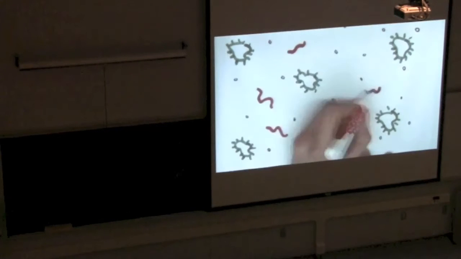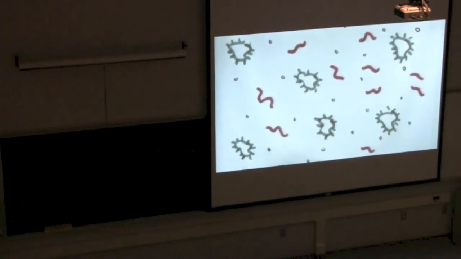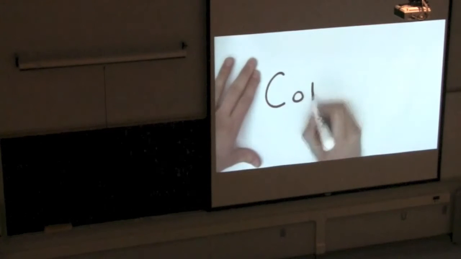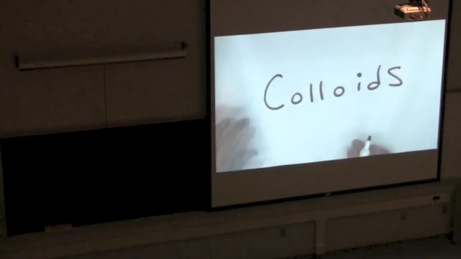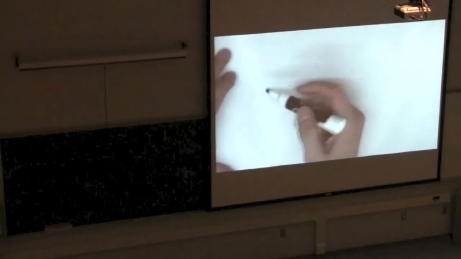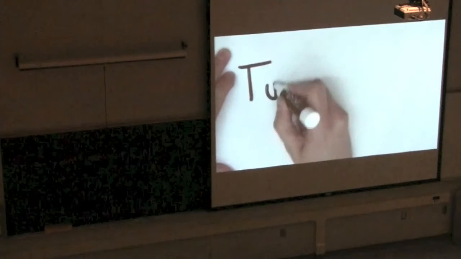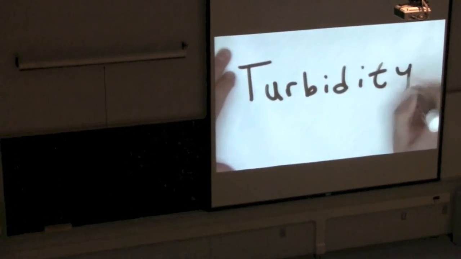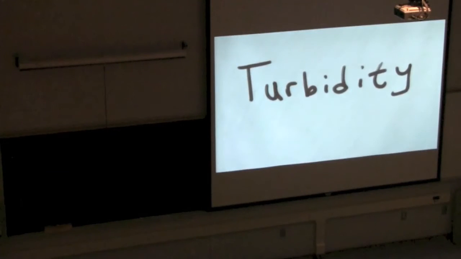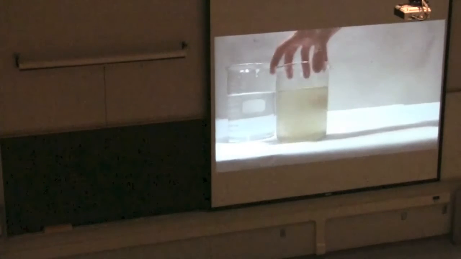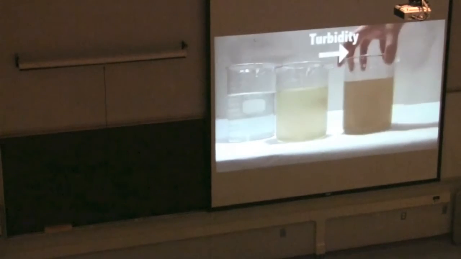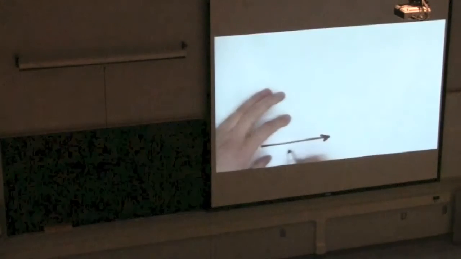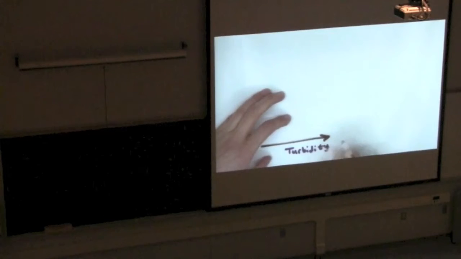All of these small particles are able to float because they are not heavy enough to settle to the bottom like that. Suspended particles that are too light and small to settle are called colloids. When looked at together, these colloids cause a state of cloudiness or haziness known as turbidity. The more cloudy a fluid looks, the more turbid it is. Here we see 4 beakers of water with increasing levels of turbidity from left to right. There is a relation between turbidity and the risk of getting a disease.